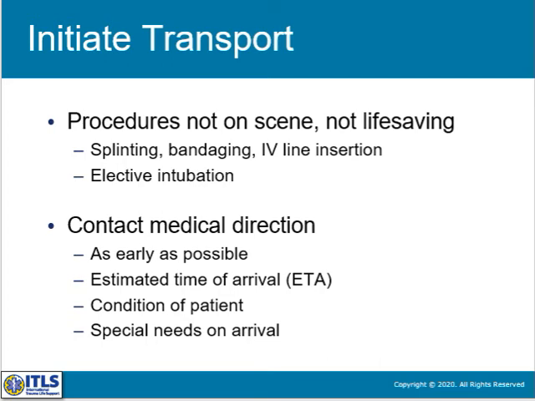My opinion is that these people need to get to definitive care that's appropriate for them. So you have to start weighing and thinking about your protocols on what's best for the patient. Is it best to go somewhere close and then fly, or is it best to fly directly? If you have no airway, obviously you're going to have to stop into the hospital and get an airway before you proceed. But more times than not, if there's a way you can get them to a tertiary care center, like over in St. Louis for you guys, for these big traumas, SLU or Barnes or one of those big trauma centers, that's where they need to go.